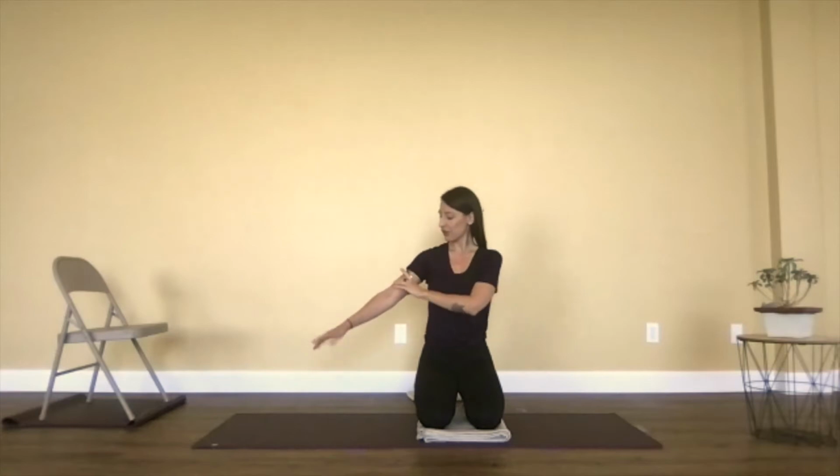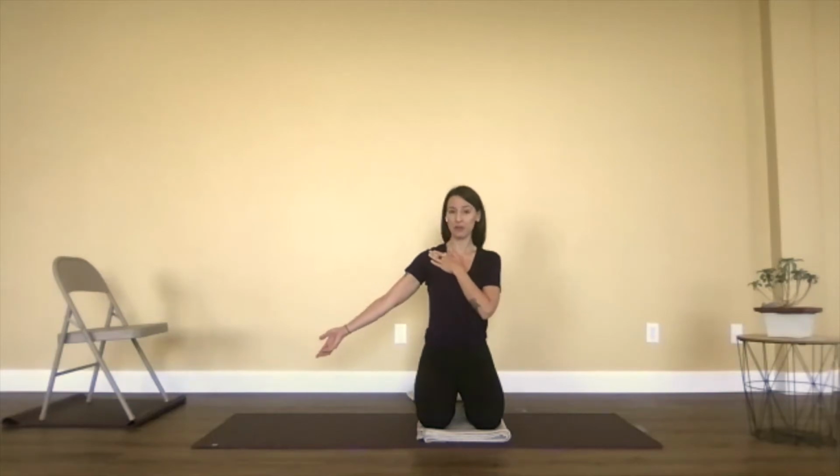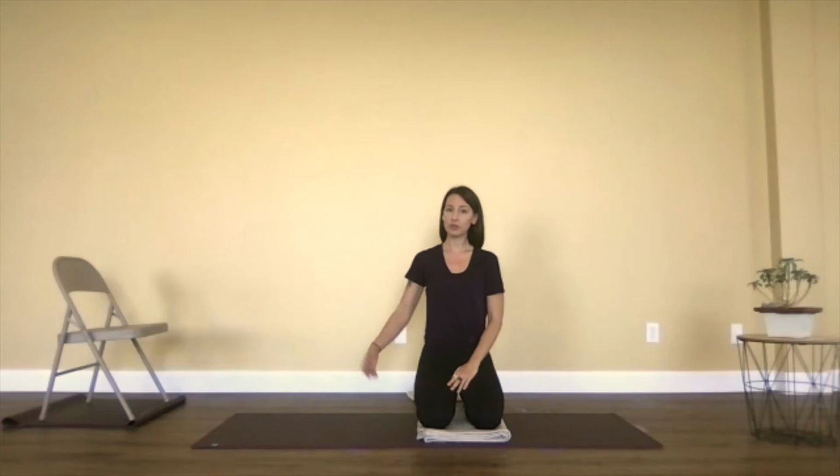And check that it's not just your forearm moving because it's very mobile. It can do a lot of movement without the upper arm participating. So just see if you can coax this upper arm into leading the movement. And let that go with a little shake. And now let's do some nice big circles.